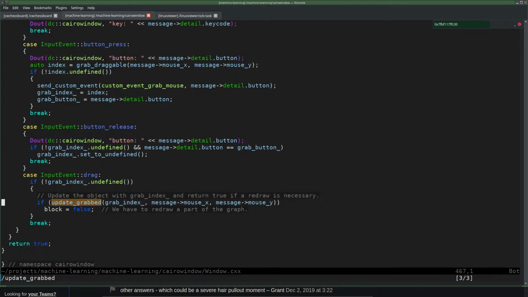If you click on something, then it finds out which index belongs to that.